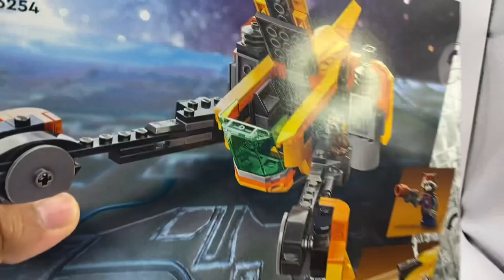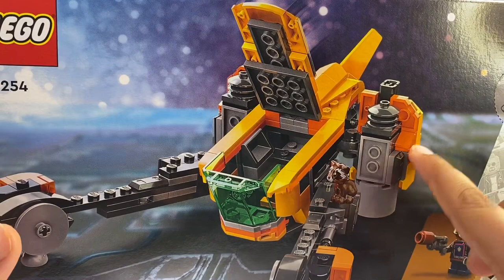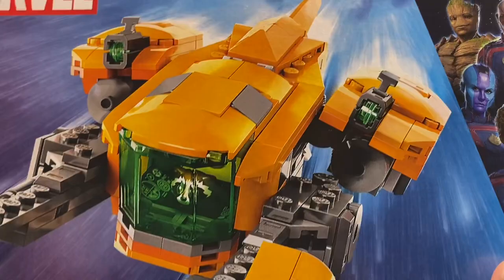The back shows the Guardians of the Galaxy symbol. It shows you Rocket, and shows you that it can shoot out stuff. So it opens from here, has two things that stick out of the jet boosts, and then the LEGO logo and its set number. And then there's the barcode if you want to look it up in some stores and shops.